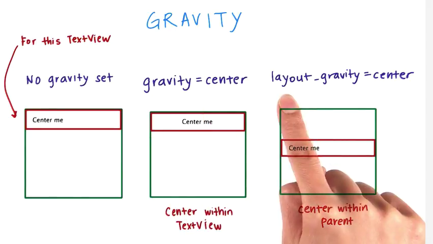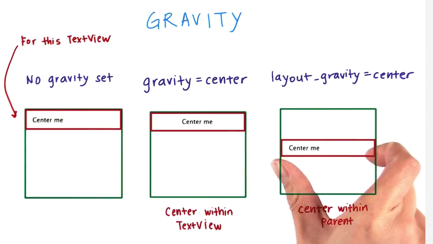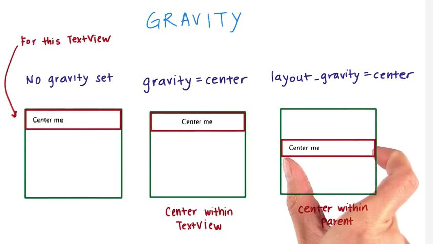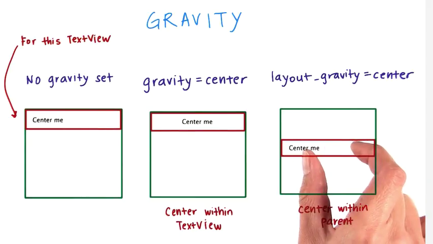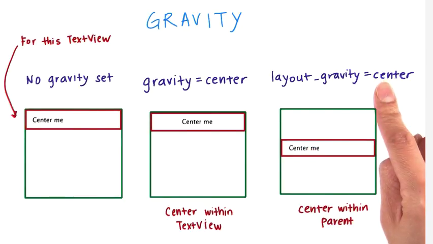Instead of this, if we specify layout gravity equals center, that means to center horizontally and vertically within the parent. So we grab the whole child text view and we move it into the center. Now it can't be centered horizontally because it already takes up the max width of the parent. If we really want to move the content to the middle, then we should specify wrap content on this text view so that it can be moved to the center with this attribute.